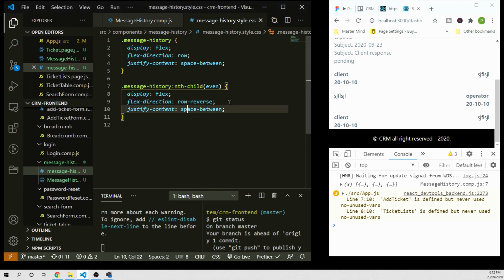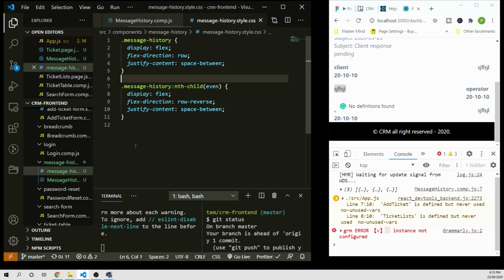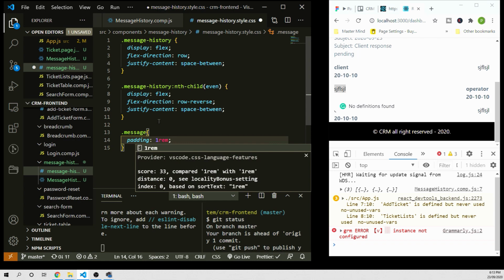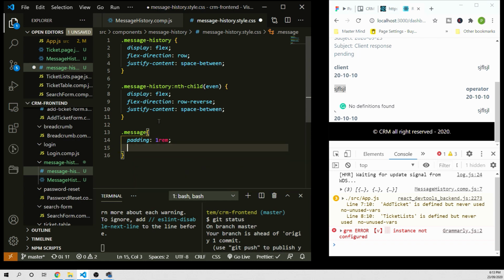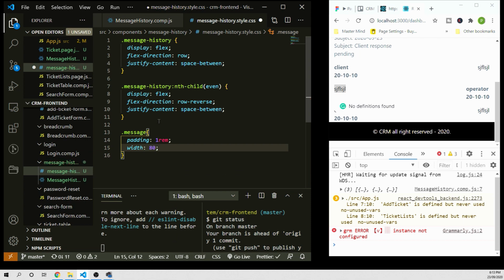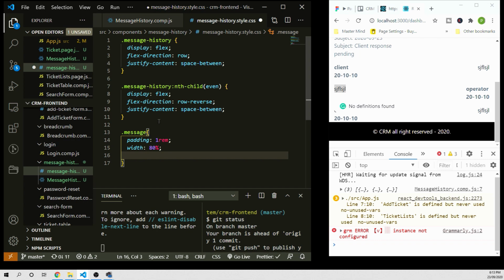And let's give some styling to our message box. What's the class name for it? Message. Okay, let's give some style to our message. First thing, I want padding 1 rem, and then width I want to take up to 80% of the parent width, and we need a border radius as well, so that we can see it's a box.